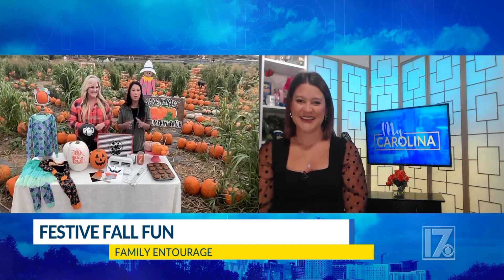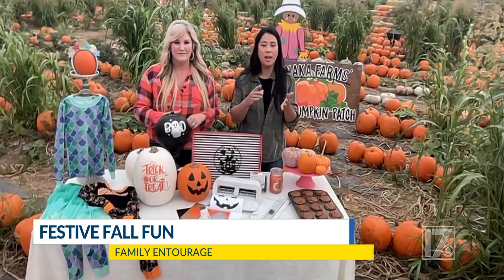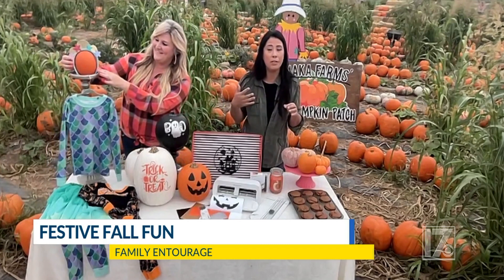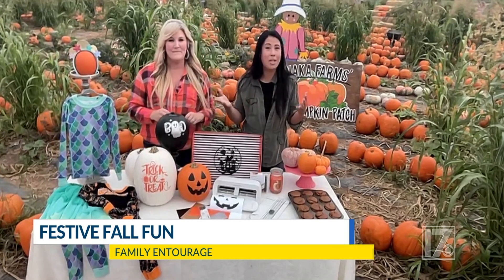When our kids were little, we spent lots of money on costumes and they looked cute for maybe a couple of minutes. Maybe we even got a photo, but then they were sweating, hot, and itchy. So here's our tip: buy things that the kids can wear beyond Halloween — whether it's a costume or a set of pajamas that can be turned into a costume, an item they can wear year round for everyday play, or something you already have in your closet that you turn into a costume.